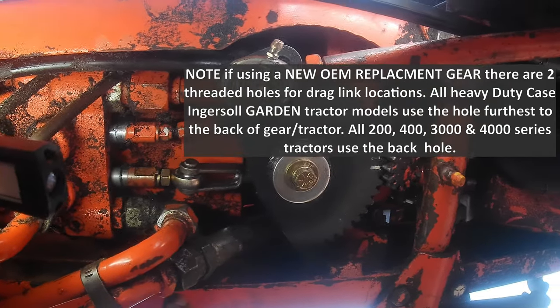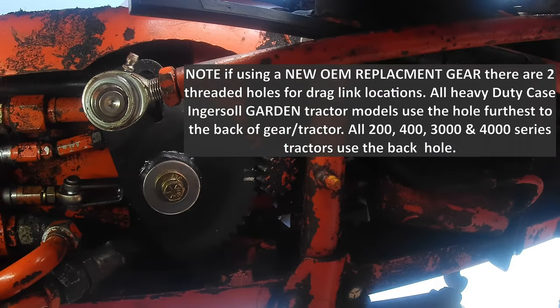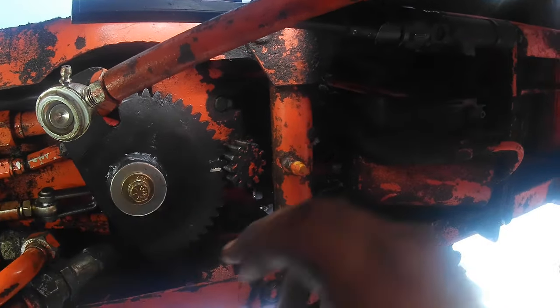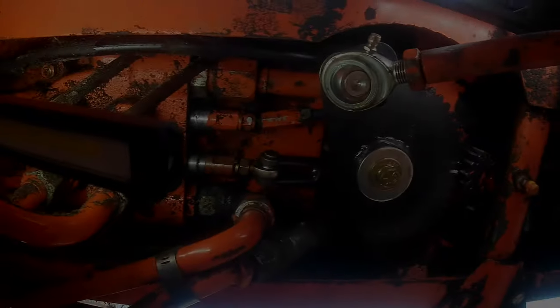It's worn. We're going to have to adjust this and address it. But that's how the steering gear goes on, and the start of your alignment, obviously. So when you start the alignment, make sure your steering wheel is straight. This tooth is engaged where it should be.